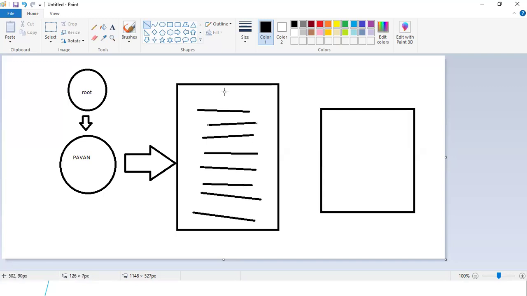Getting it right? Now this root user needs to provide access on this particular object. Then only Pawan can access this object. If he doesn't have the access on the particular object, he cannot access anything. He can just access only the Snowflake account. He cannot access any of the objects.